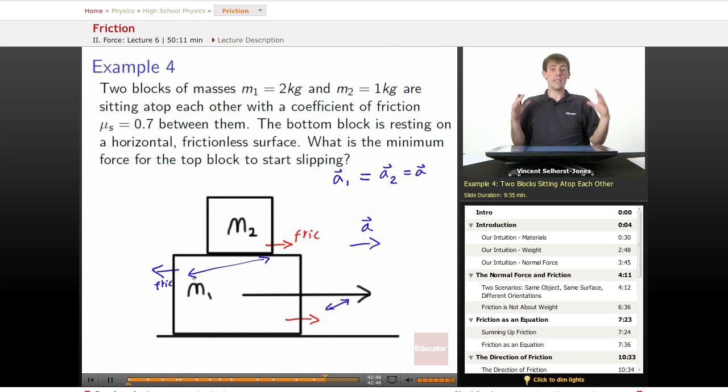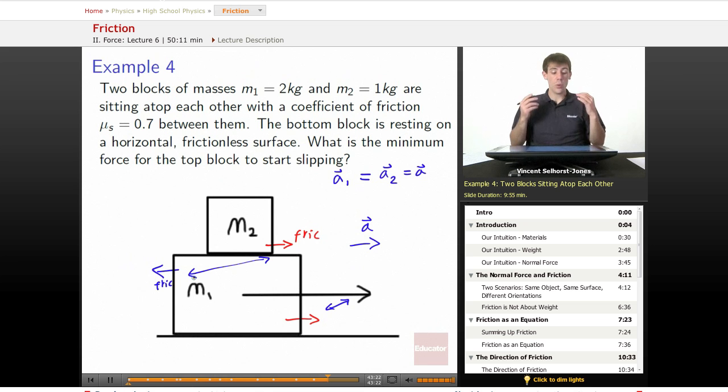All right, so that gives us an idea of what we're actually doing here. We've got these two blocks, and only the bottom one is being pulled along. The way it's able to cause the top one to move is by using friction. The bottom one and the top one only communicate through friction, so friction has to be the thing here. This makes sense, I'm sure you've seen it: if you've got two books on top of one another and you yank the bottom book really hard, the top book will just fall down. Whereas if you pull gently, they'll both slide along easily together. This is connected to the coefficients of friction and the masses of the books.